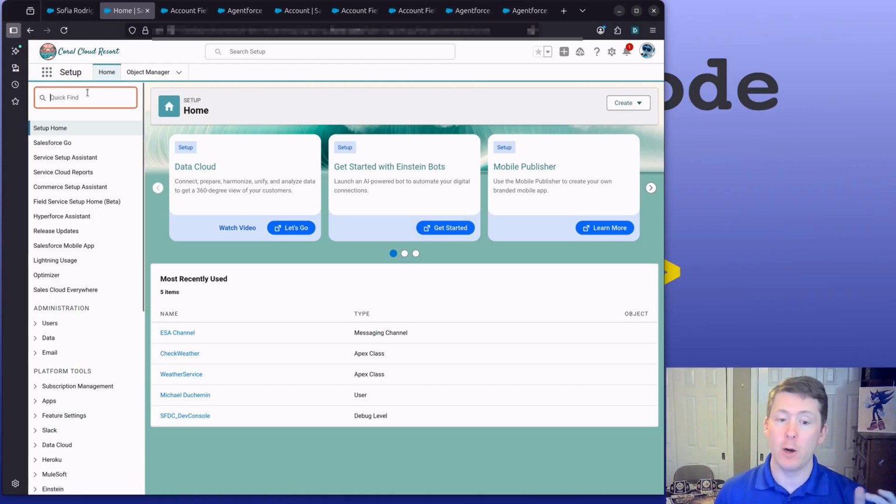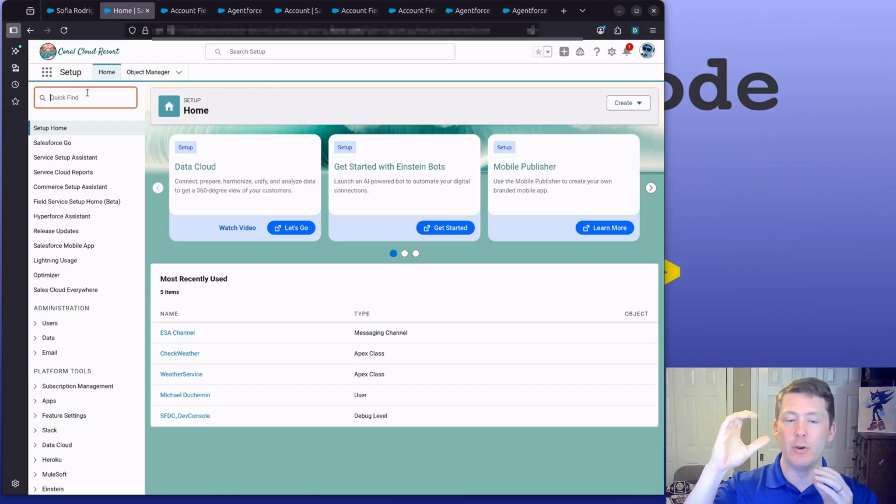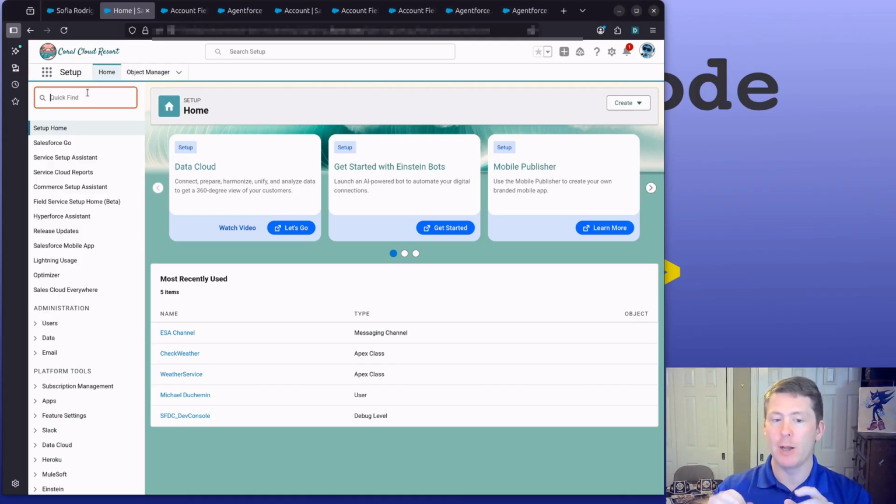Agentforce. So both flows and your functions and Apex, Lightning Web Components and stuff like that, you want to take your large, whatever you're doing, and break it down into small reusable functions. If you're dealing with flows, you'll break them into small reusable autolaunched subflows. And then those subflows, if you've been doing this all along, can now be invoked by Agentforce as an action.